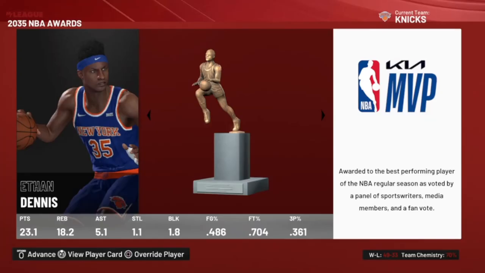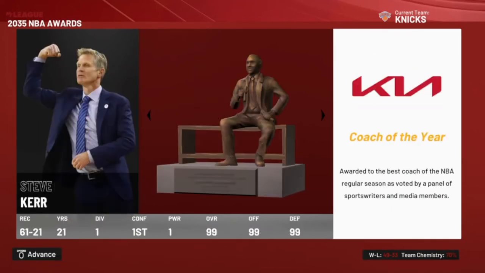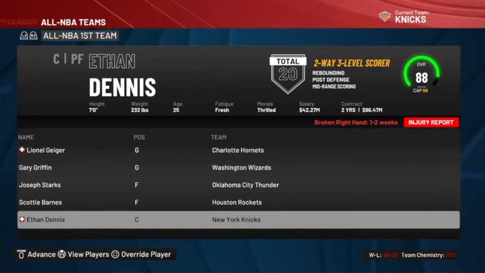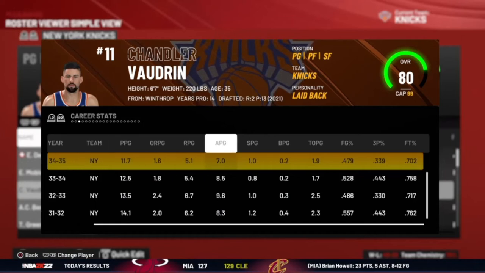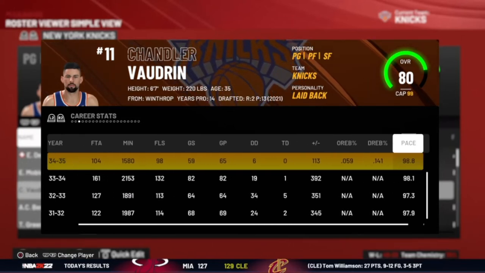Awards season, and of course it's Ethan again. 23, 18, and 5. This dude's unstoppable. Defensive player of the year. He's the best dude in the league. I don't know how else we can say it. Steve Kerr, still around. No. Come on. Why are we so fragile, people? Jesus. Here are Vaudrin's stats in year 14, about 12 points, 5 boards, 7 dimes. His numbers are starting to slip a little bit. I think he might have been moved into a little bit of a bench role towards the end of the season.